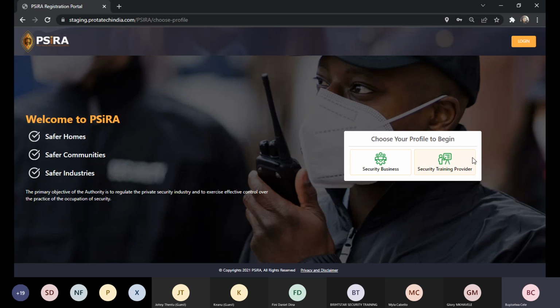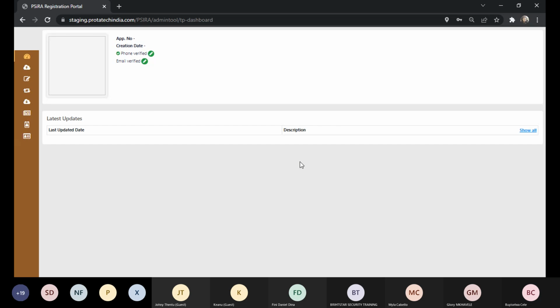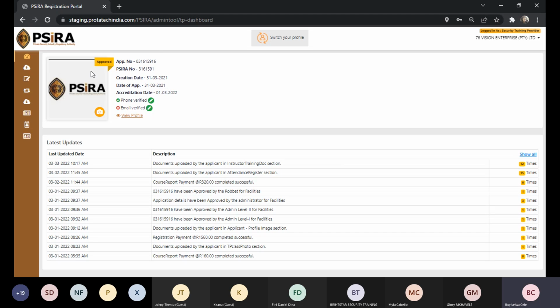From the profiles that are displayed, you will select security training provider. The reason why there are two profiles is because in order to be a training provider, you must be a security business first. So you will select the security training provider profile. This is the training provider's profile.